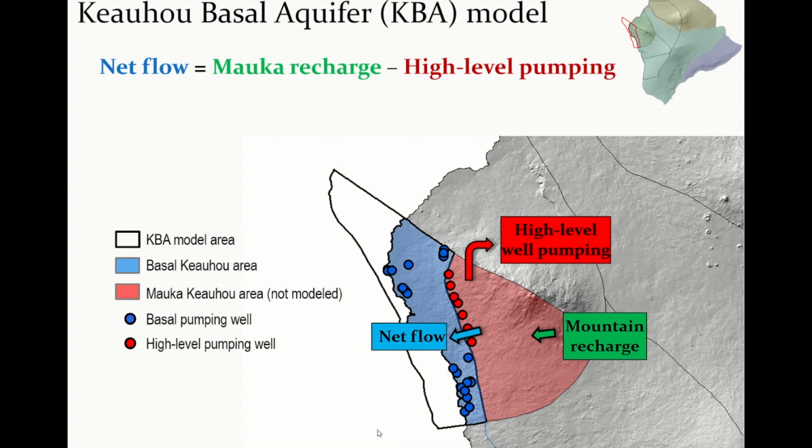So this is the second model, which is KBA, or Keahou Basal Aquifer. This is a simplified model. We estimate the net flow across the barrier here, and just model the area outlined here. Basically, it's more suitable for managing the resources below the barrier. So we did not simulate the flow here. We just estimated the net flow, and we have detailed simulations here.